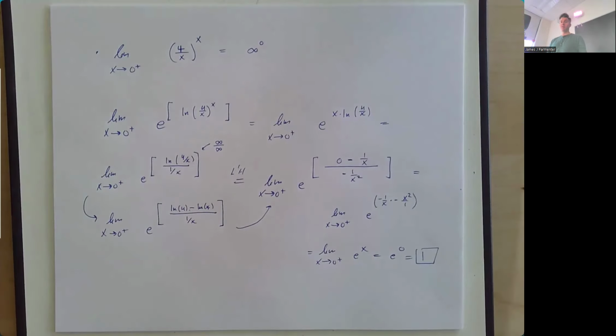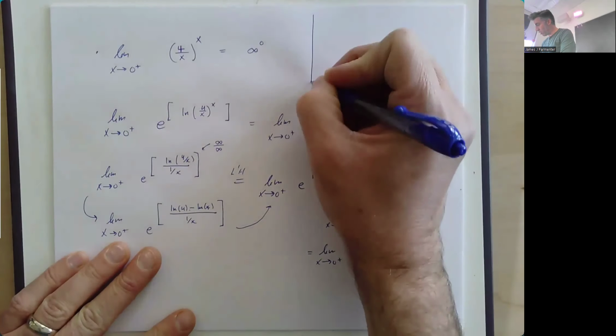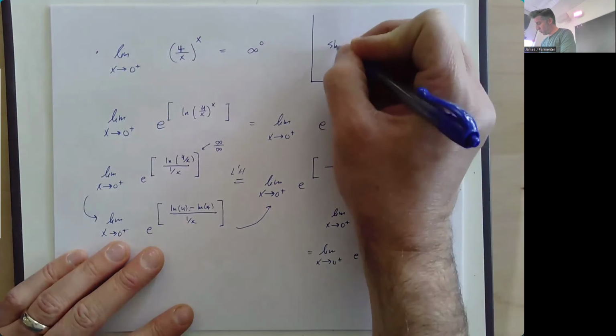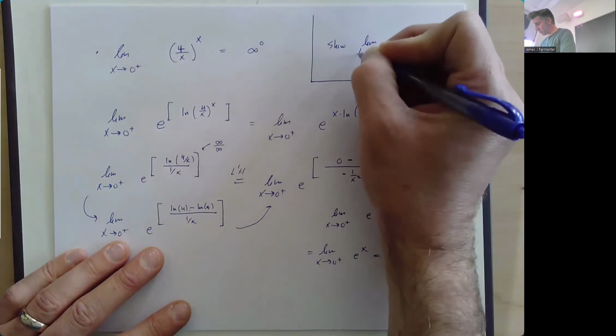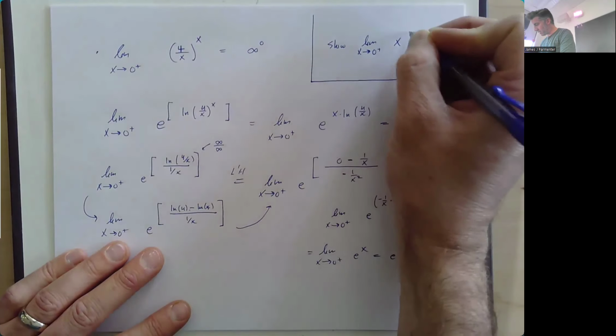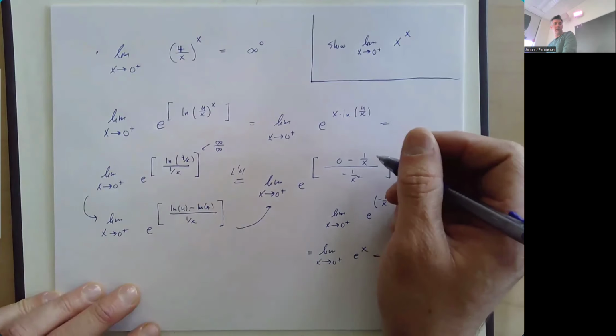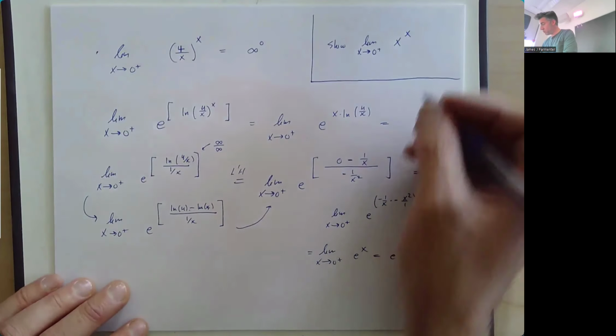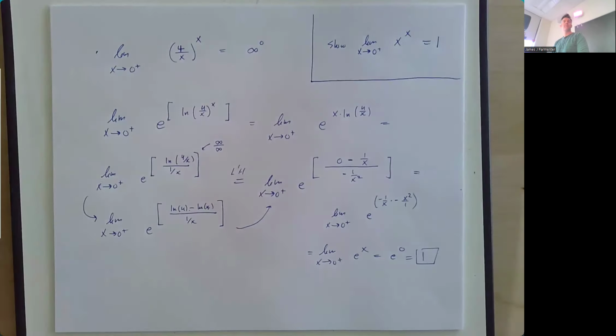So it is pretty true that most of the time, the infinity to the 0 type or the 0 to the 0 type does end up having a limiting value of 1. Not 100% of the time, most of the time. I would encourage all of you on your own to show that the limit as x approaches 0 from the right of x to the x, which is a 0 to the 0 type, also ends up being 1, through the same sort of process.